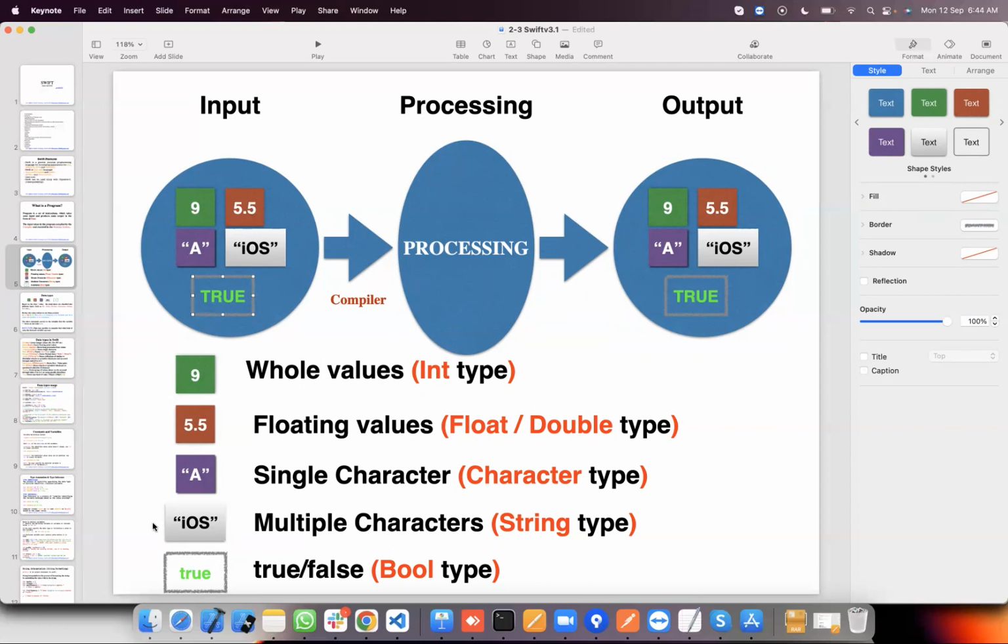Primitive data types means predefined data types which are available in Swift. Only these are the data types which you use most of the time. There are some other data types, like arrays, to hold collections. We have different data types. We can also create our own data types.